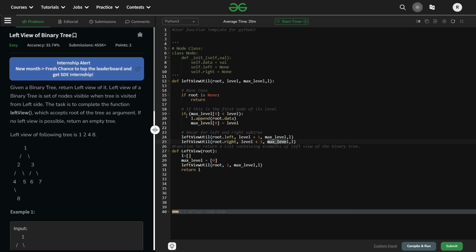equal. So when it comes to this condition in the right side of the tree, this condition will not be valid because these two are equal. It will not enter into the if condition. It will simply pass on until it reaches the none value. So in this way, we are ensuring only left side values are being appended to the list. After appending those values, when we reach the end of the tree, after everything has been done, then we come here and we return the list. That will be our final output, and I hope everyone has understood till this part.